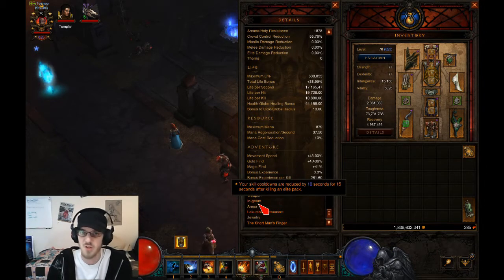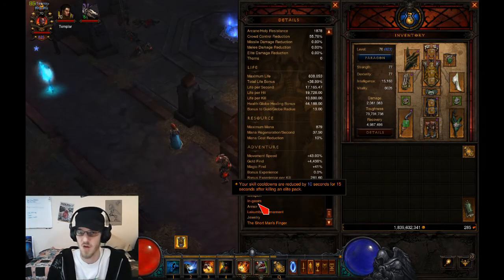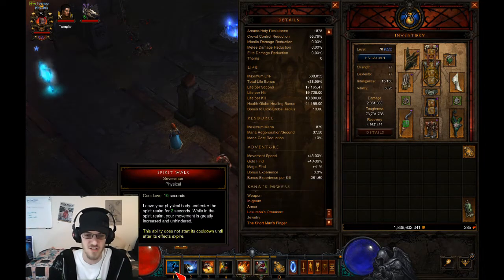So, you know, while you're speed running, while you're focusing those elites to get those death breaths, to get the rift completed, because they drop those completion globes, you're going to get the kill, that's going to proc the Ingeom, and then you're just going to spam your Spirit Walk and zip between packs. Zoop, zoop, zoop, zoop. And I mean, that's exactly how Locust Walker works. There's really no difference there.